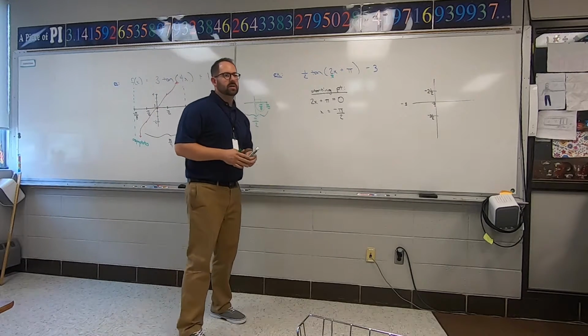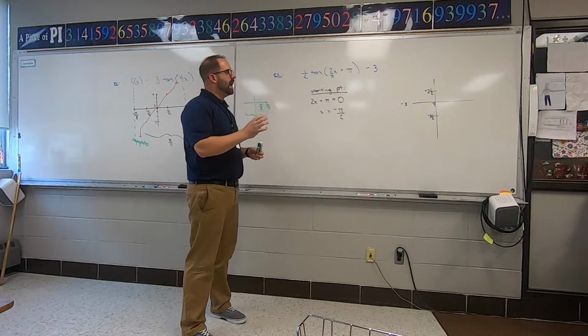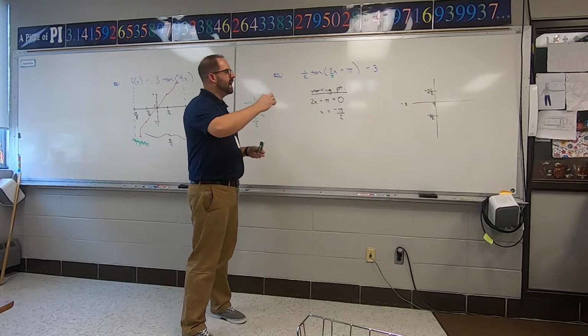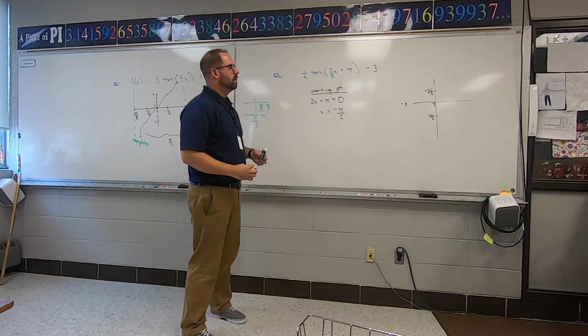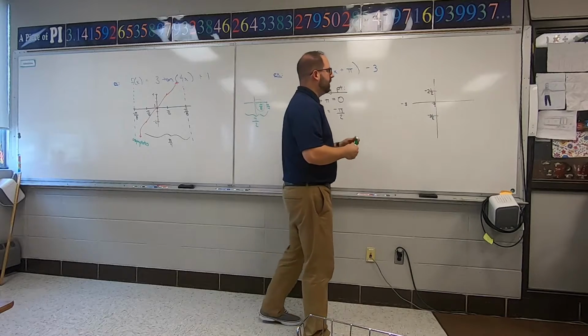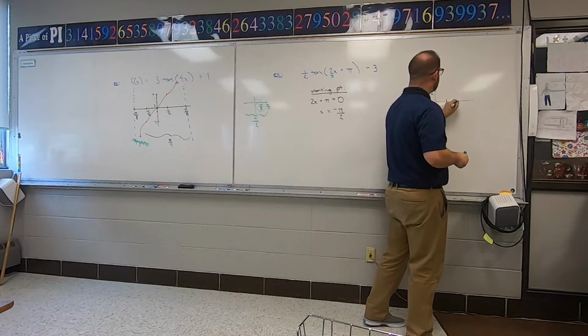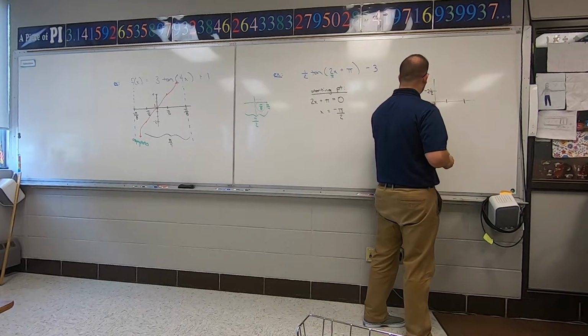Okay, I'm not going to draw a bunch of hash marks. So it's centered at negative pi over 2 to the left. It's at negative 3 up and down. So I went up half and down half from there. I still have to go 2 hash marks this way and 2 hash marks this way.